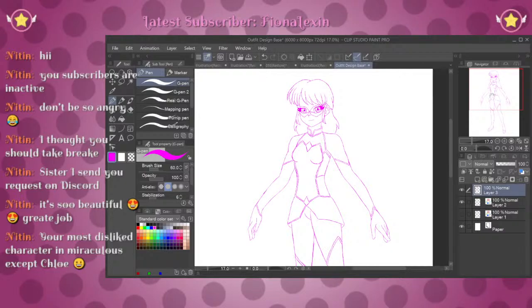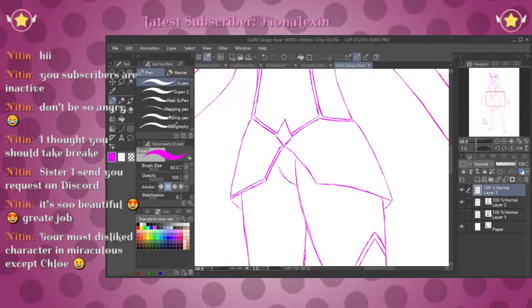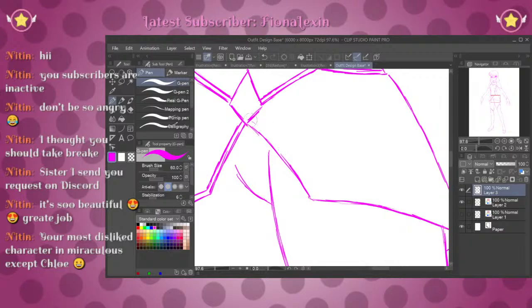Her gloves should be fine. Oh yeah. Let's hem this up too.